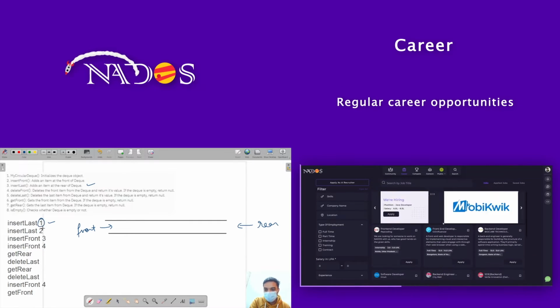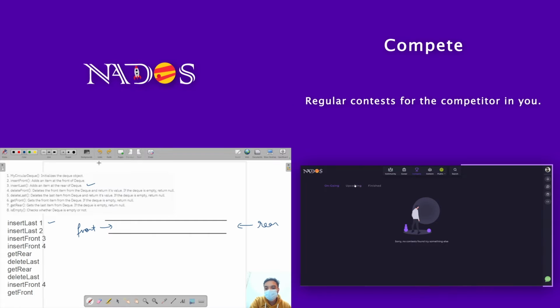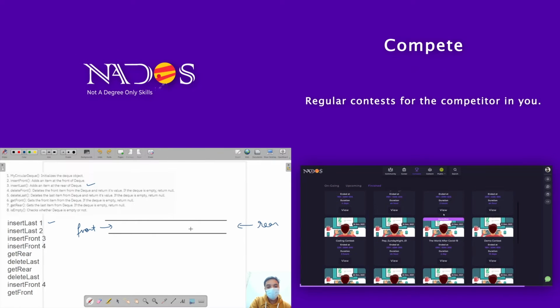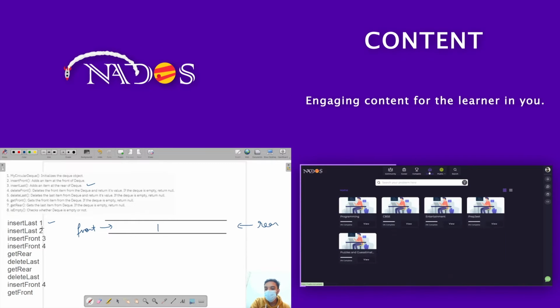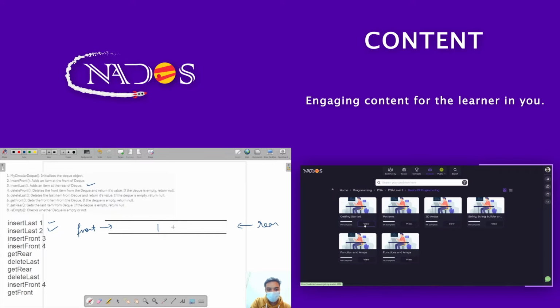Here these are integers right now, but we have to make this generic. It can be characters or anything else. Insert last one: there is nothing initially, so it will be added here only. After this, insert last two, which adds an item at the rear, so it will enter here at the last.